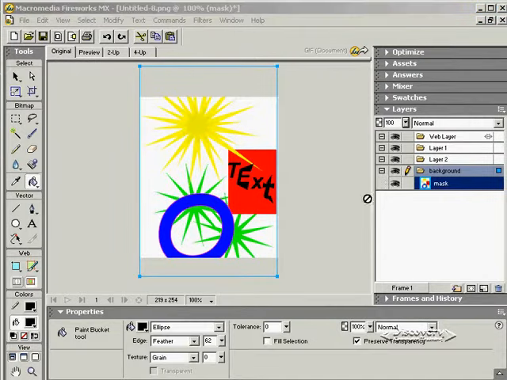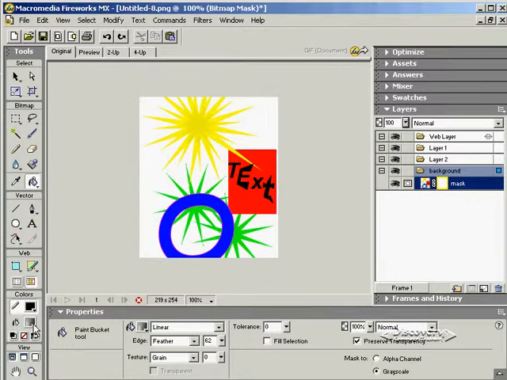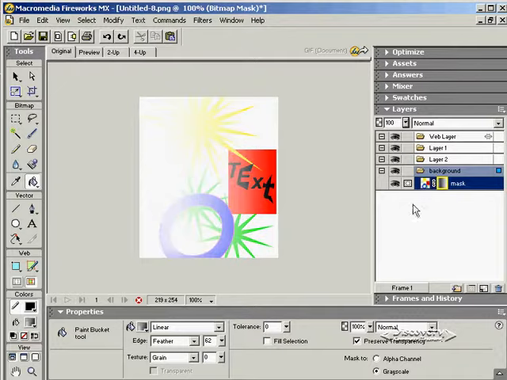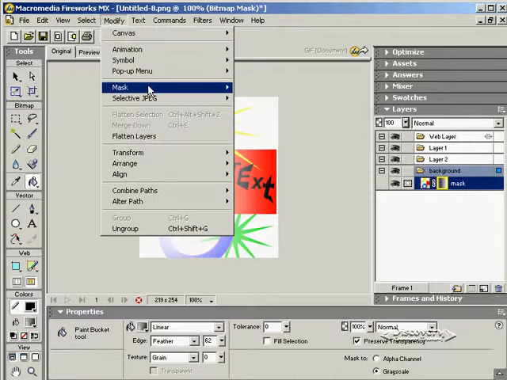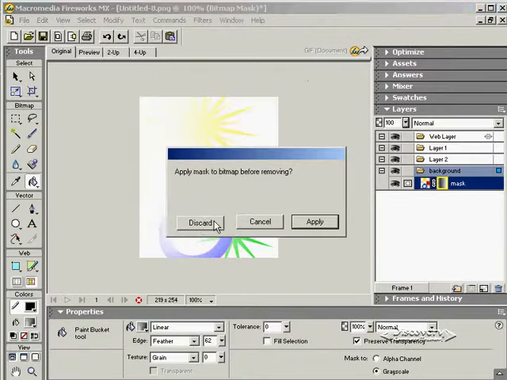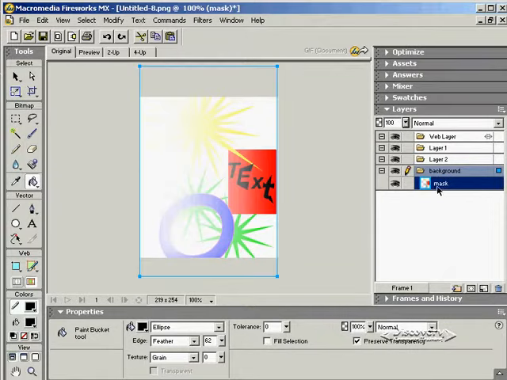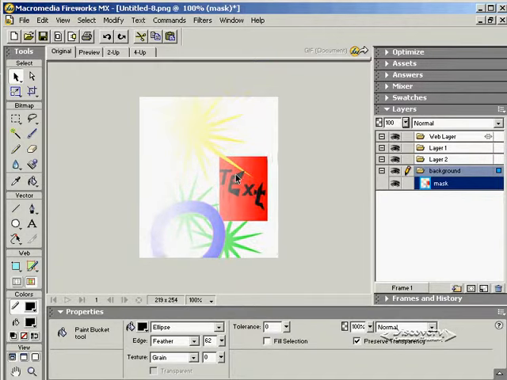If I want to quickly add a masked area, if I want to have a quick fill of the masked area, I can select the paint bucket tool, and simply fill the mask. And we see that now the mask has a gradient fill, and so does our image. And this is another way to work with our mask. And I'm going to go ahead and this time I'm going to delete the mask, but I'm going to apply the changes before removing. And we see that the image now, we have no more mask on it, but the changes have been made that we did make with working with our mask.